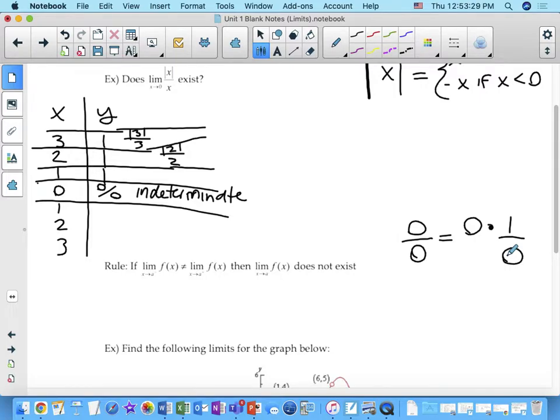Okay? But there are more than just one indeterminate. Another one, for example, would be 0 to the power 0. Okay? And the reason that that one's an indeterminate is because of this fact. We know that 0 to the power anything is 0, right? 0 squared is 0. 0 cubed is 0, right? On the other hand, we know that anything to the power 0 is 1. So which one is it? That's why that one is an indeterminate.